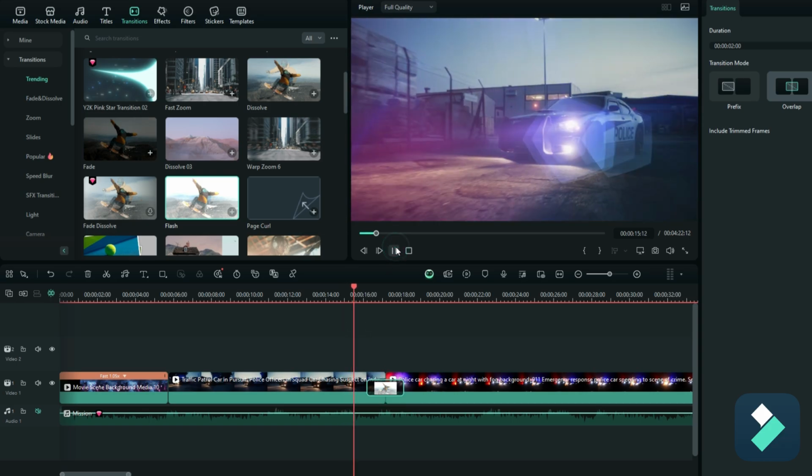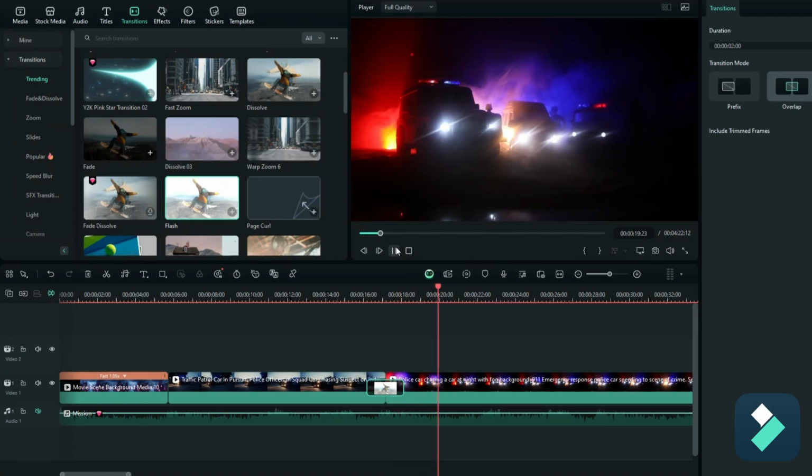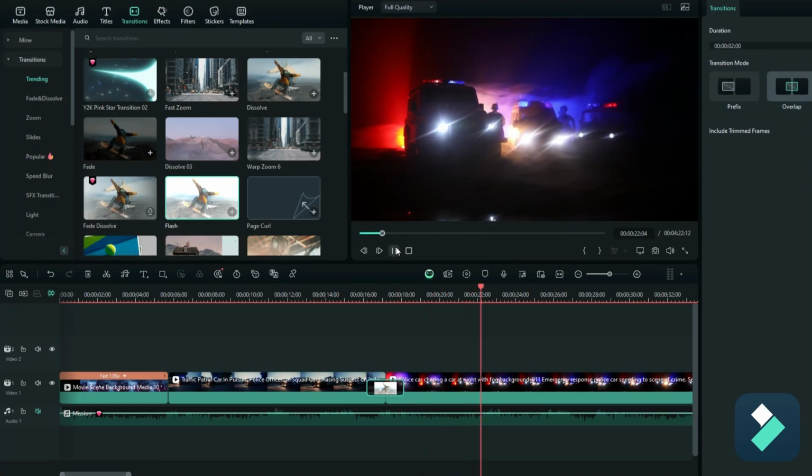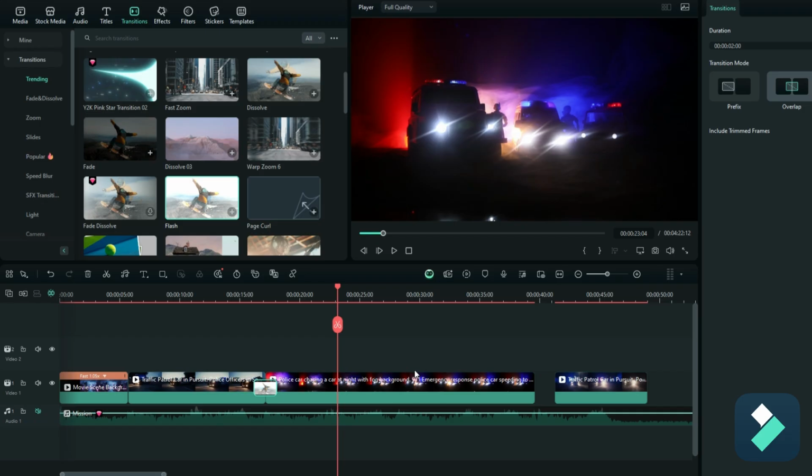So I'm going to drag this onto my timeline, and now it's going to have that transition effect there. So now if I play this, we've got that nice brightness and transition smoothly into the next scene. We don't always need to line it up with the sound, but I've skipped that part here just to show you another way where we can transition these clips.